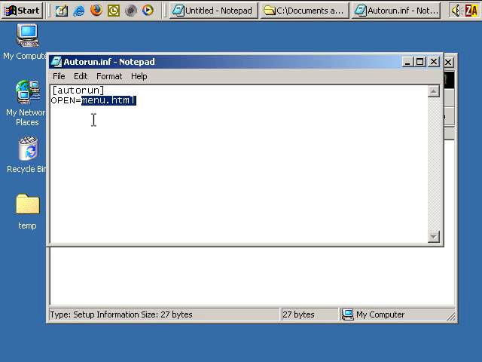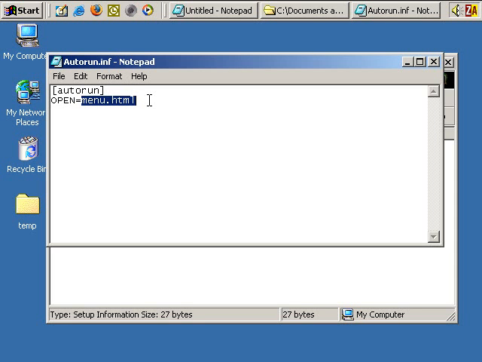But this is an easy way to use this feature, because web pages are easy to create. And what happens then is, when this CD is inserted into the CD drive, this web page opens automatically in the web browser. And then you have the flexibility of web pages to create menus, to create whatever you want.